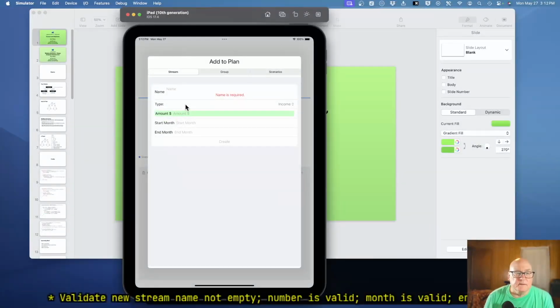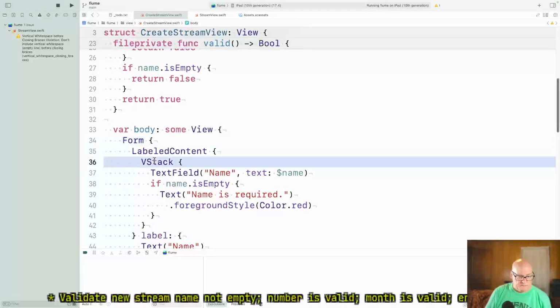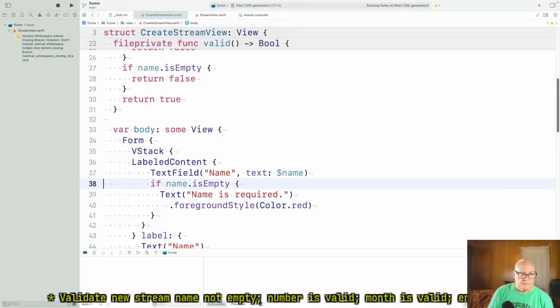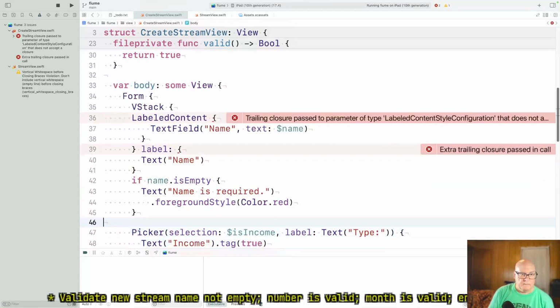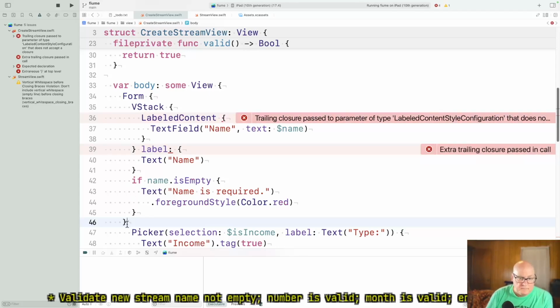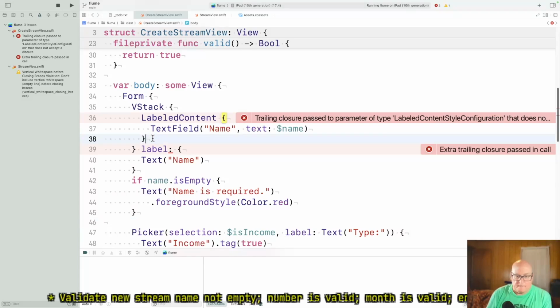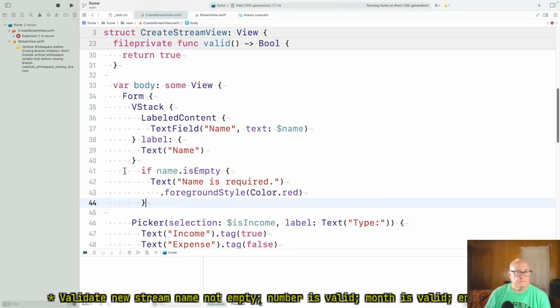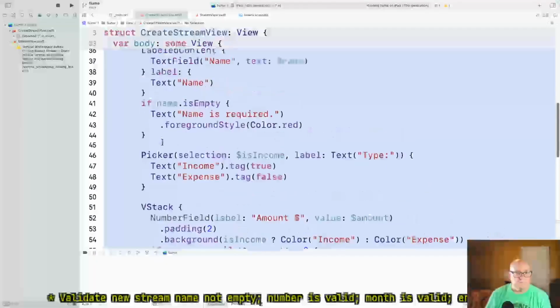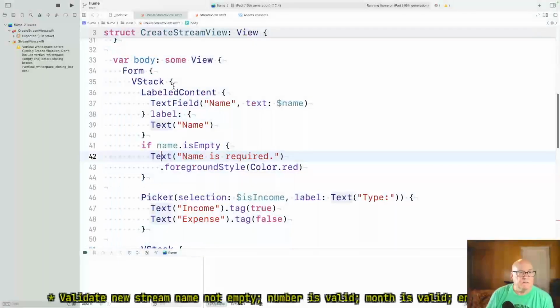No, that's too ugly. I'm still messing this up.